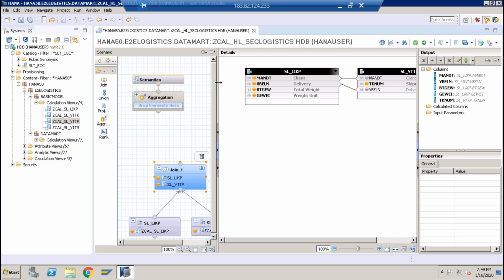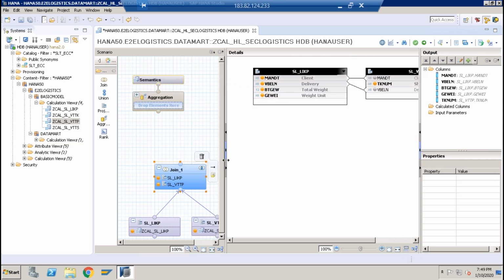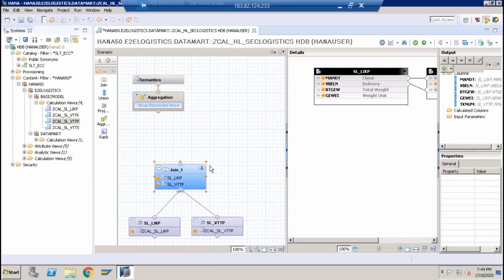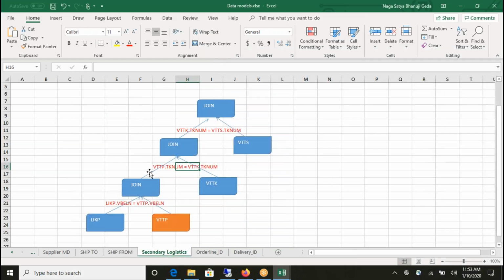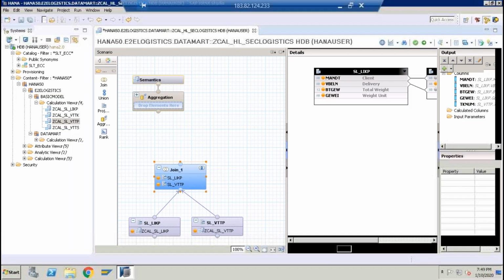Frankly, we don't even need the weblen. Did they ask you to take the weblen? No, right? There, weblen is used only for the join. You don't need the delivery also, but okay, select it. If you want the next level, I'll remove it.